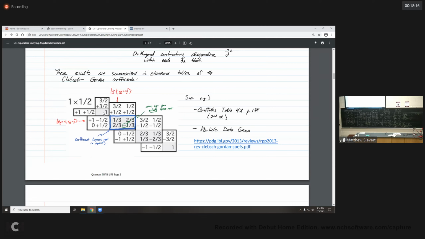So each of these little corners in the table describes the different values of JZ. These are the subspaces that we just wrote in our matrix. So this was the JZ plus 3/2 matrix. The JZ plus 1/2 matrix describes two possible ladders, J equals 3/2 and J equals 1/2. These coefficients here should look familiar. These are the coefficients in the block that we assembled in our matrix from our final answer.